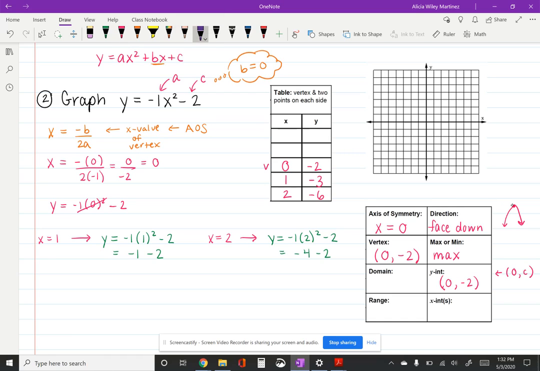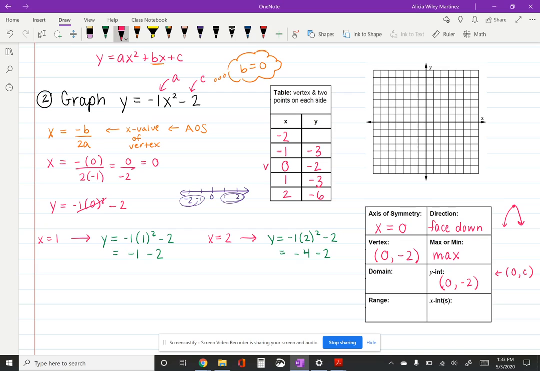So again, when you're thinking about that, think of a number line. If this is 0, we have 1 and we have 2 on one side. On the other side would be -1 and -2. The y values of these 2 points will be the same as the y values of these 2 x values. Okay, so that means in my table, -1, -2 will be the x values on the other side. And since the x value of 1 had a y value of -3, that means the x value one space in the other direction will have the same y value.